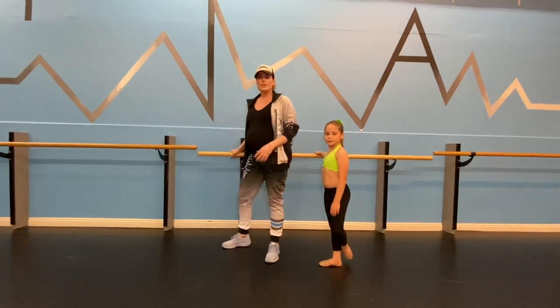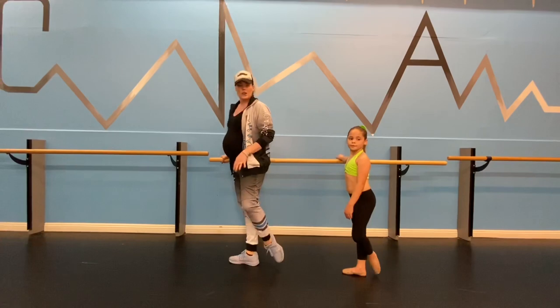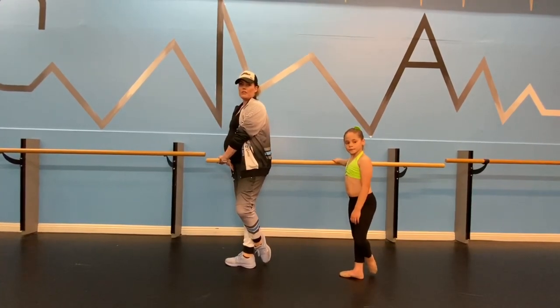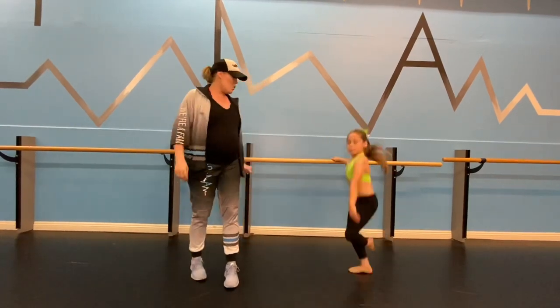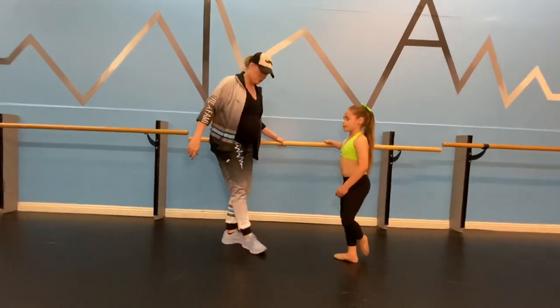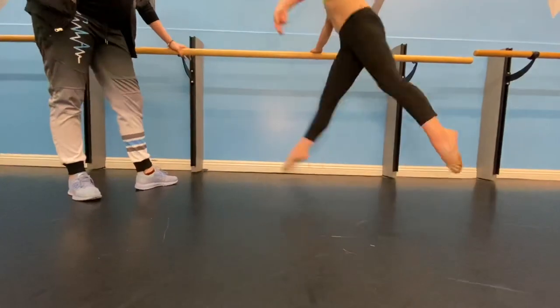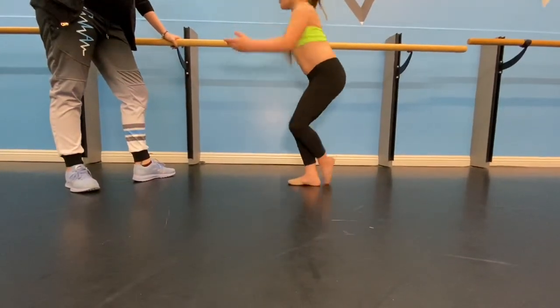So this exercise for our front leg, we're working our right side first. You're going to have your back leg in coupe. You're going to be jumping and launching off of that right leg and popping it out as far as you can. Yes? One. Pointing that foot. As soon as you come off the floor, it rolls through and points very hard. You straighten that front leg out. That's three, four, and five.